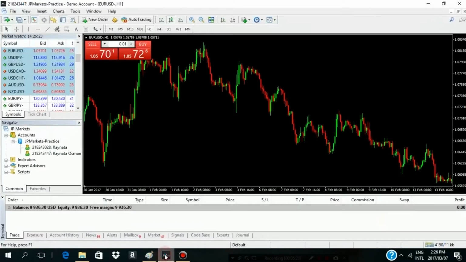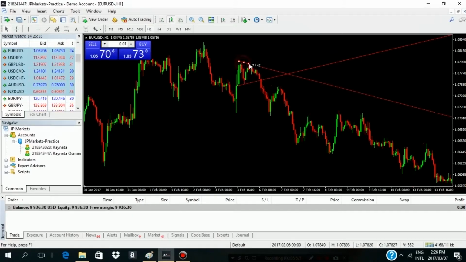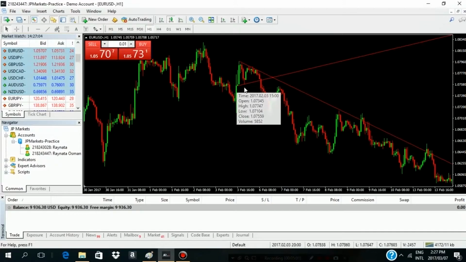Now, let's look at a few practical examples of what a triangle looks like. For example, right in front of us here, this is a triangle. How do I know? I can see that price is generally moving down on top and generally moving up at the bottom. So what does that tell me? That support is pushing price up and resistance is pushing price down. So you generally would have spotted this triangle after the second point. So this is your first point, your second point.